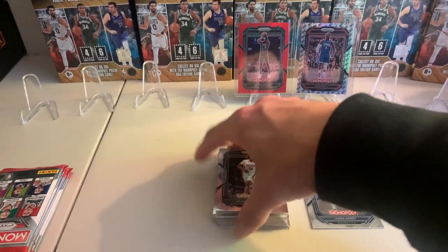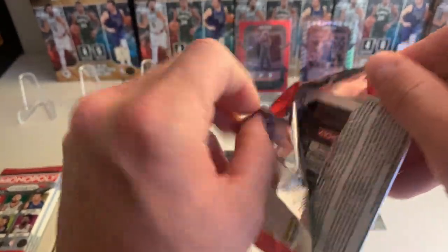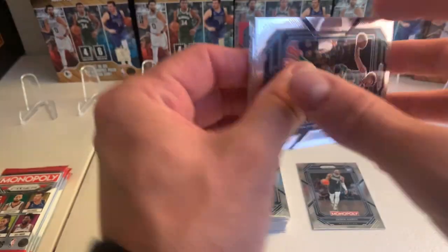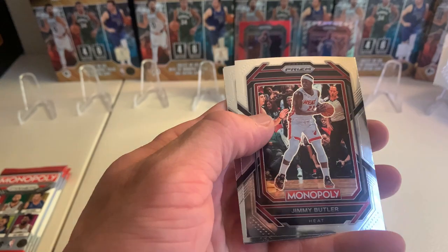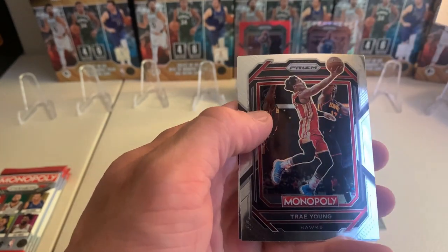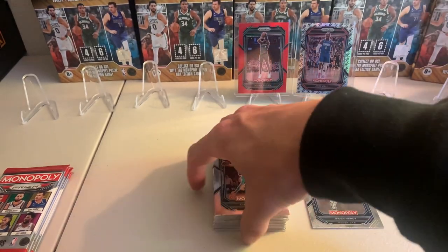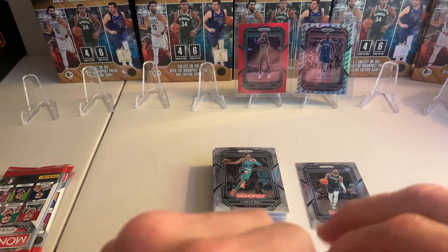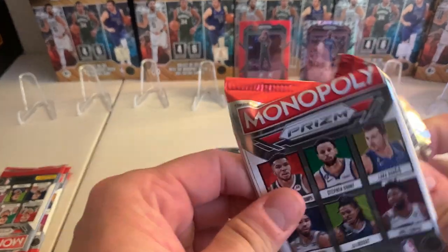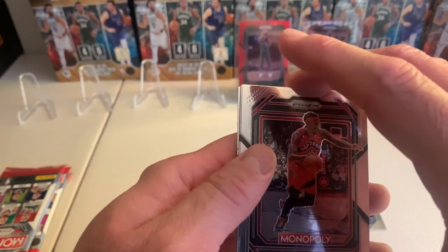LaFlop James. All right. Pack number two. And yeah, I mean, I watched a little bit of that Lakers game last night. Jeez, LeBron just, that was not him or Anthony Davis' best game. LaMelo Ball, Jimmy Butler. Jimmy Butler is absolutely destroying it right now. Trae Young and Joel Embiid. And these packs are the first kind of packs that I've had from this series that are a little bowed, which is unfortunate. All right, here we go. These don't feel bowed. Do we have anything good out of this booster?